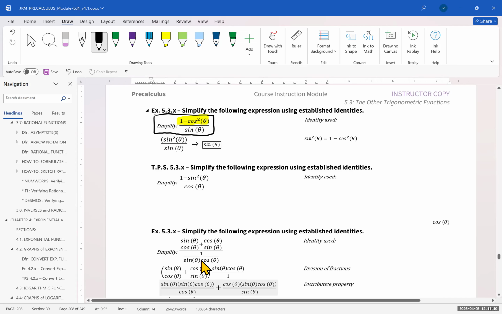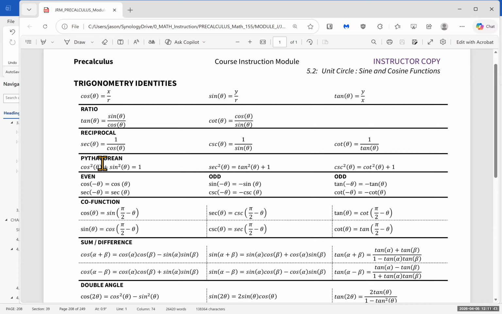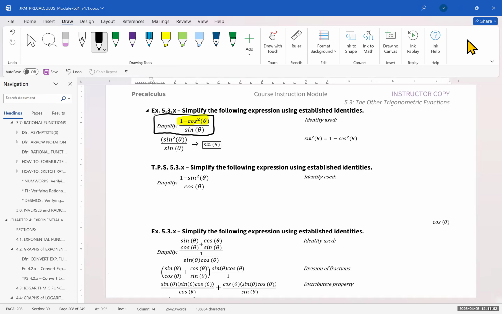Let's come back here, and it's possible we could use this one. The first thing I would do is rewrite it next to your problem. Part of this is a trial and error process. So we have cosine squared theta plus sine squared theta is equal to 1. Now, when you look at this original trig identity, what you have on the left does not appear to match anything in the expression that we're trying to simplify.